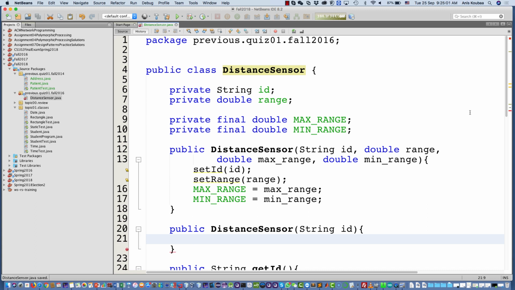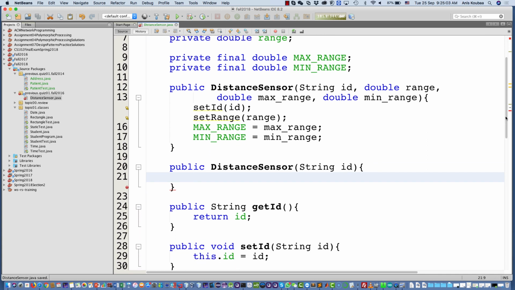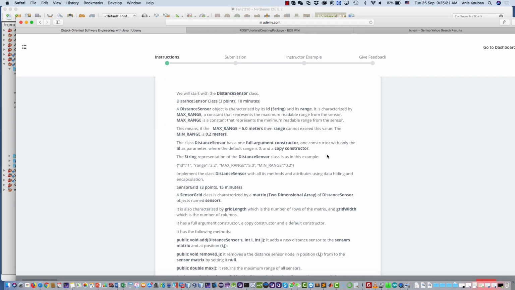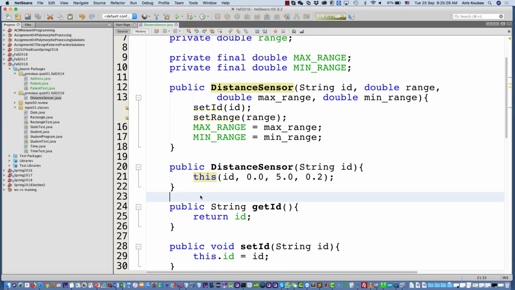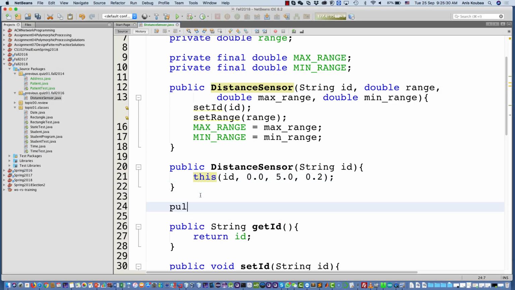So let's use the keyword this here. this.ID, this is 0.0 for the range. And here we can put any value for the max and min range, it didn't specify here. So I'm going just to put any value. And a copy constructor, one moment please. And the copy constructor, public. So tell me how I should do the copy constructor.